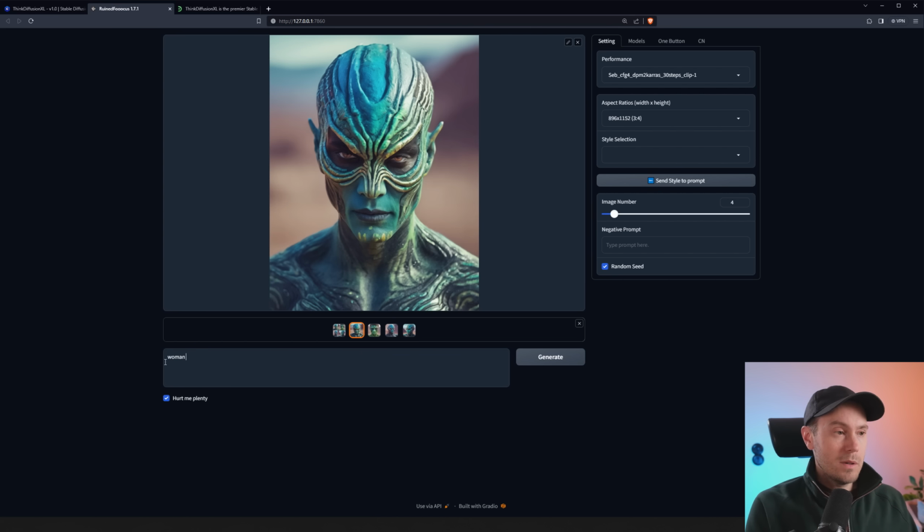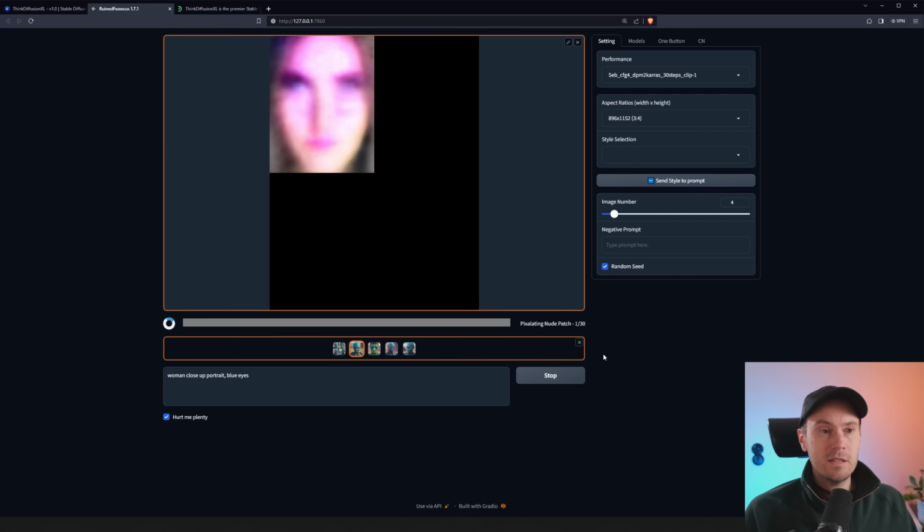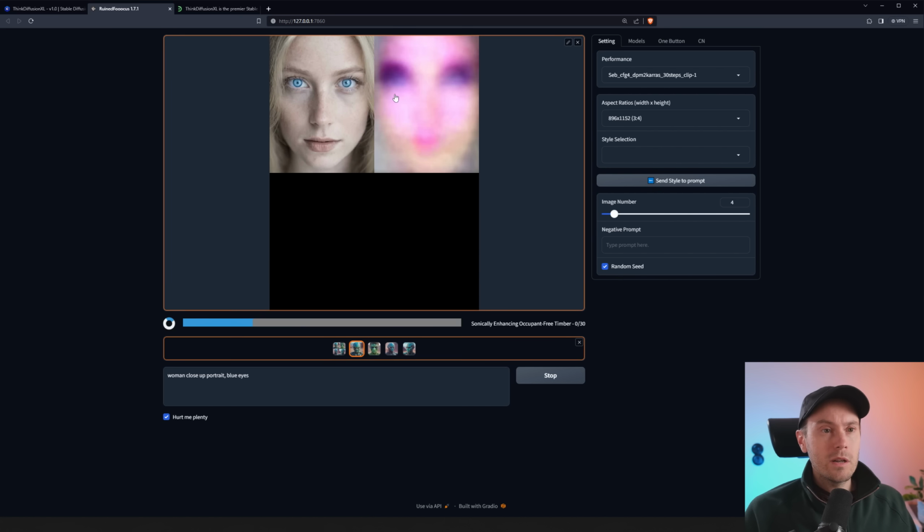Let's try woman close-up portrait, and let's just do blue eyes, because I read if you actually prompt for specific eyes, instead of getting the usual SDXL eyes, it's going to use the training data set for eyes, and you will get better eyes instead of the usual marble-like eyes that kind of look messed up. So let's see if it can deliver on that here. I think the first set of eyes here look pretty good. We're going to look at the pupils a little soon.